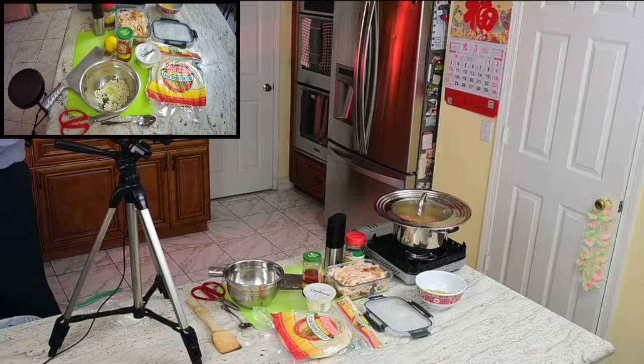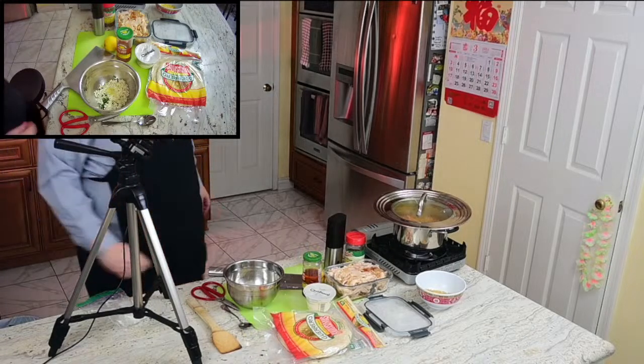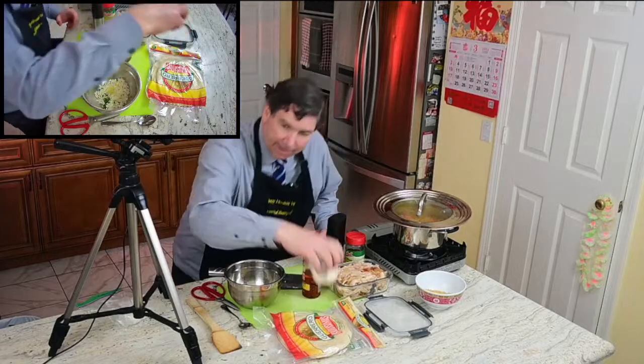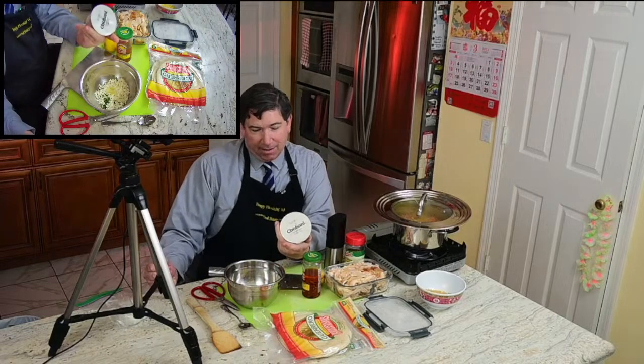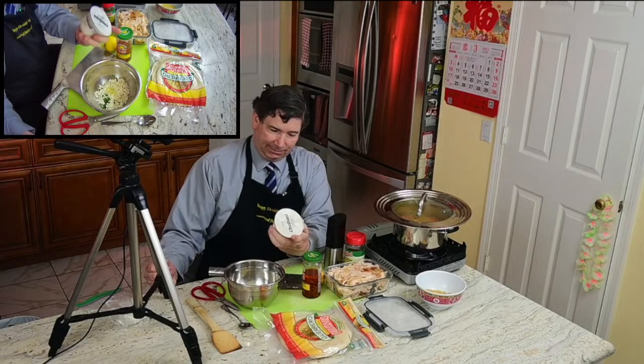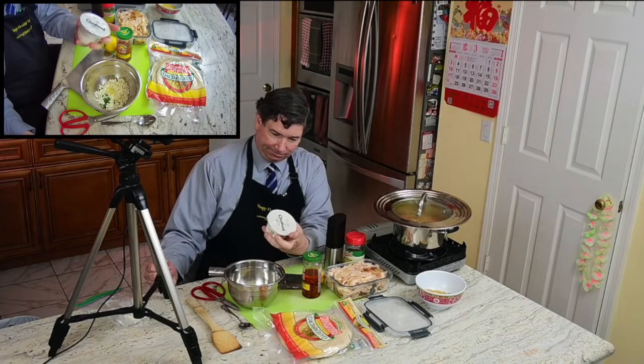Because the garlic is all in, I'm going to rinse off my hands. There we go. Beautiful. Okay. Yogurt. How much yogurt does it say? It says half a cup. So I just bought this. Oh, look at that. 5.3 ounces. That's the weight, though.